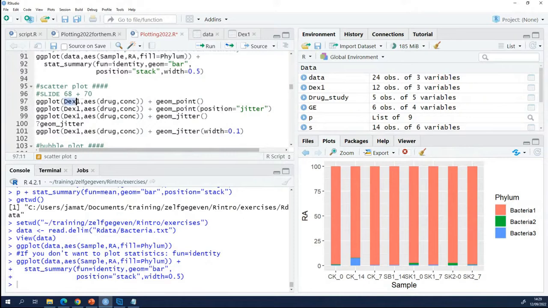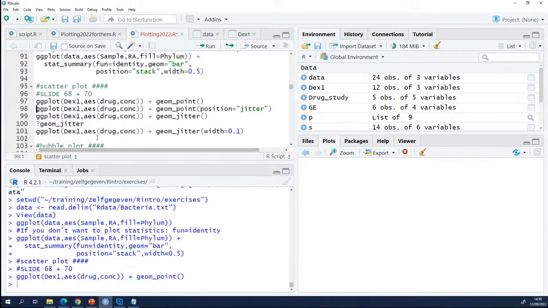So going back to my original data set, with my concentrations and my 2 drug treatments, I can make a scatter plot. How? By saying drug should go along the x-axis, concentrations should go along the y-axis, and I'm adding a point geom to make a scatter plot.